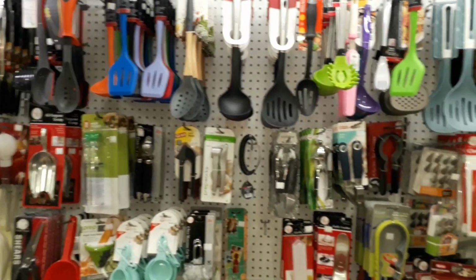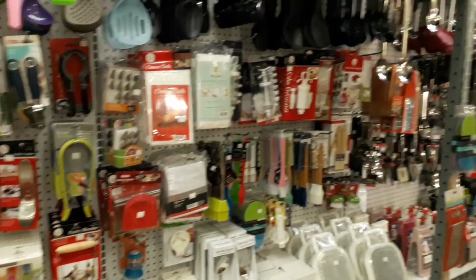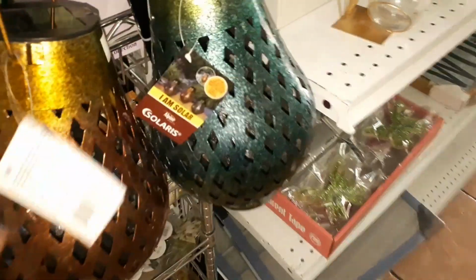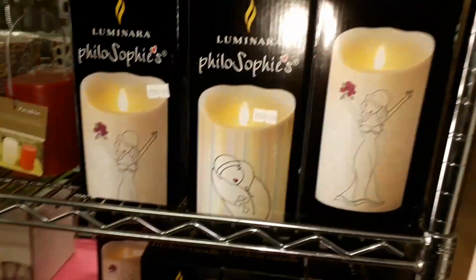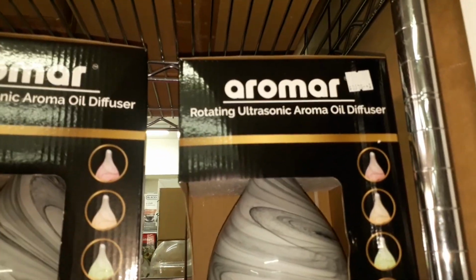So regular bottles for the children to go off to school, so many items. So all your spatula, your egg lifter, your noodle lifter, everything you can think of is here at All That Matters. And if you don't see it, you can ask them. They will tell you about them. This is like a little lantern. This is a little lantern set that you can come on and get as well. And they have this diffuser. They have the candle, the light up candle. Guys, you know a diffuser is needed in the home. If you don't have one, come to All That Matters and you can get one.